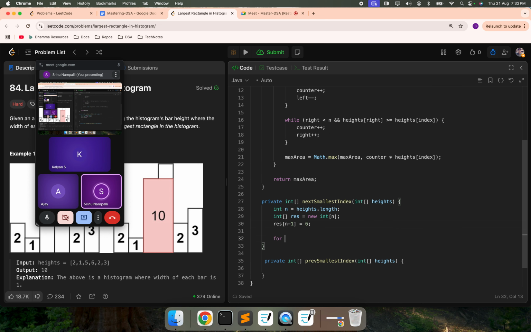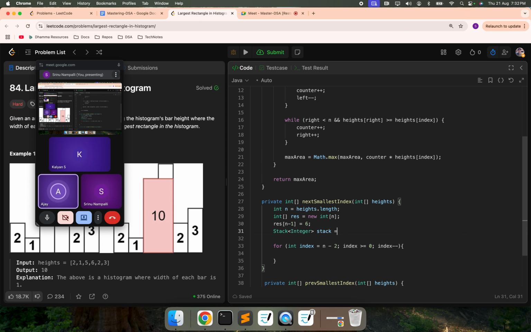So you can start from index n minus 2, and index greater than or equal to 0, index minus minus. Then we also maintain a stack of integers.